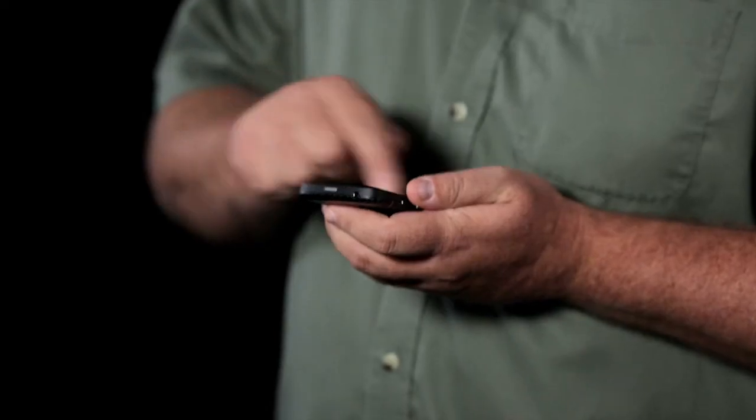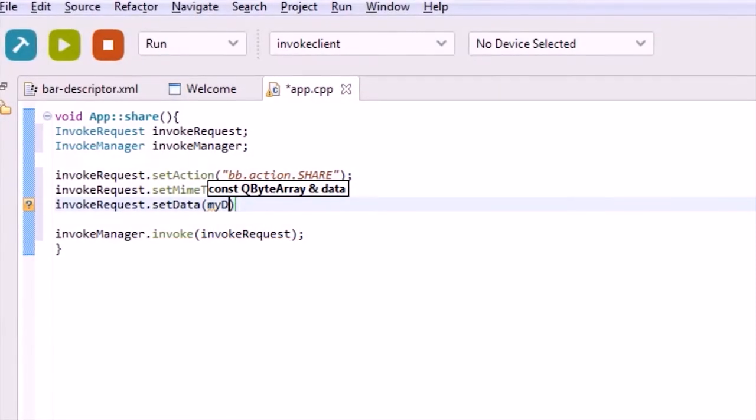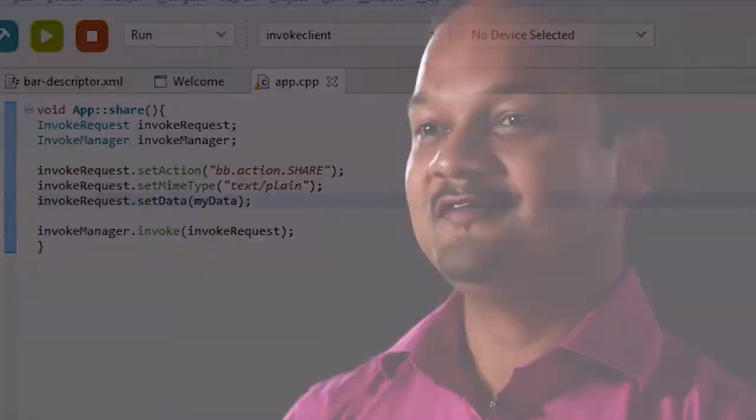Reason 6. BlackBerry 10 users are really spoiled by the Flow experience, so they take it for granted and expect it. We need to make sure our apps flow in and out smoothly along the user's context. Reason 7. If you have content to share via social networks, emails, or instant messengers, it is only 3 lines of code away with this Invocation Framework. So those are 7 amazing reasons to use this framework.